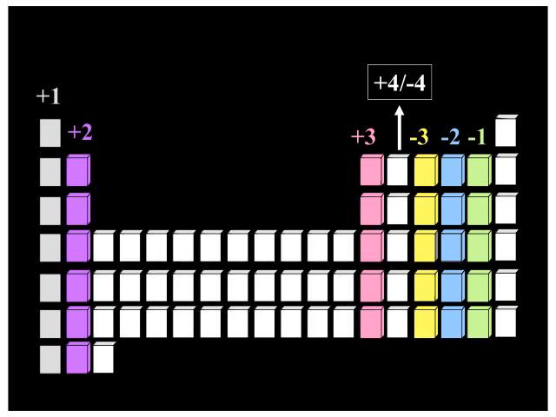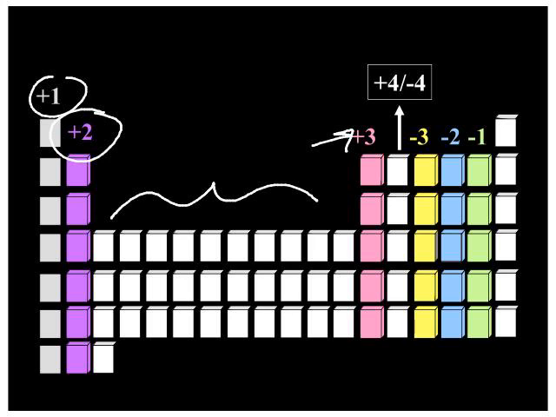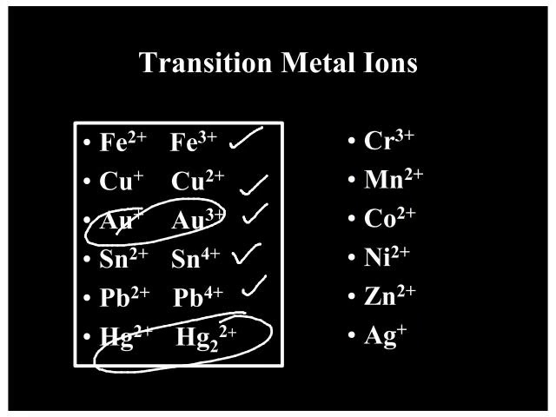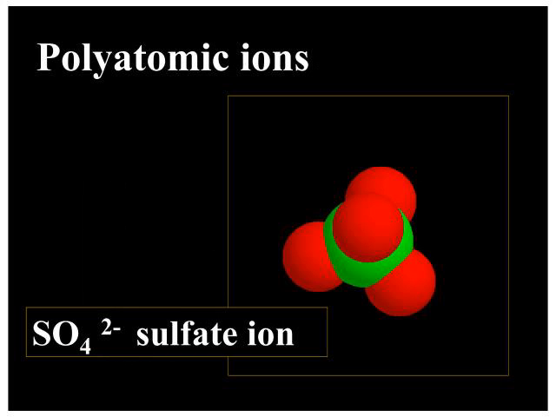In order to write your chemical formulas, you need to have the skill of being able to look at the periodic table and know those oxidation states or charges that you're going to use in your ionic compounds. Your transition metals, of course, have a variety of charges, and you need to become familiar with those charges. You had to learn several of these last year, probably not gold, but tin, lead, probably not mercury, and you need to add these to your list. You need to recognize those transition metal ions.